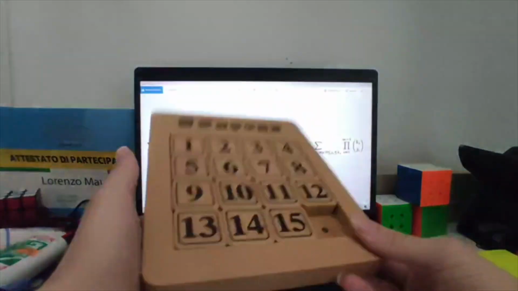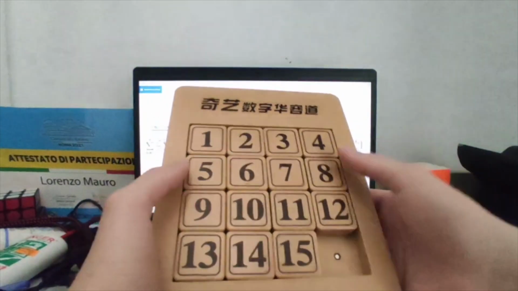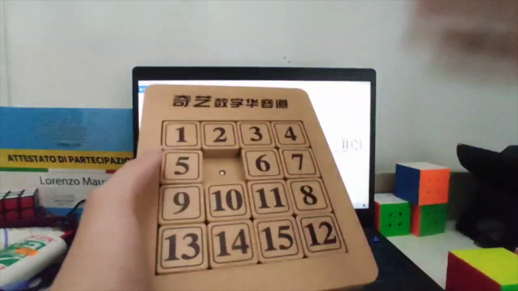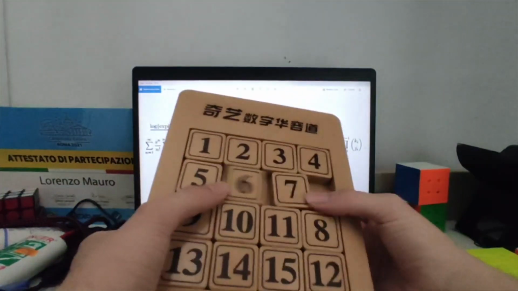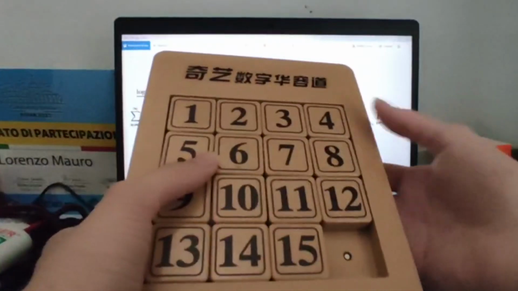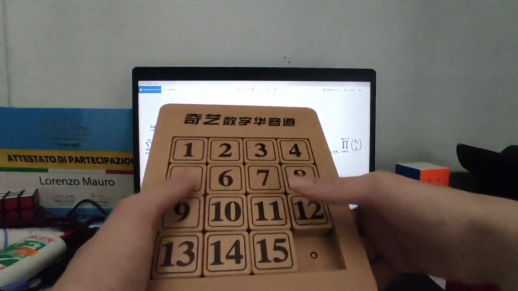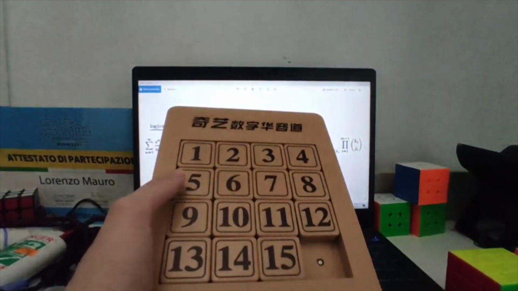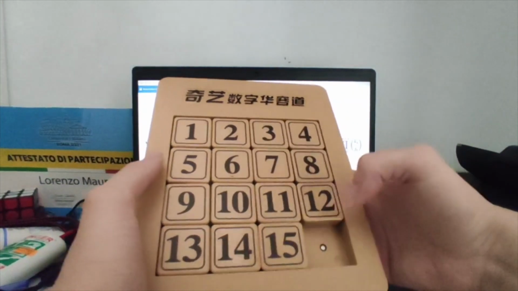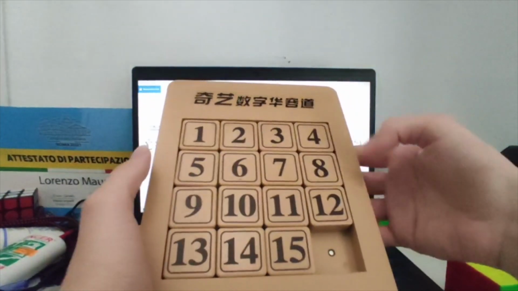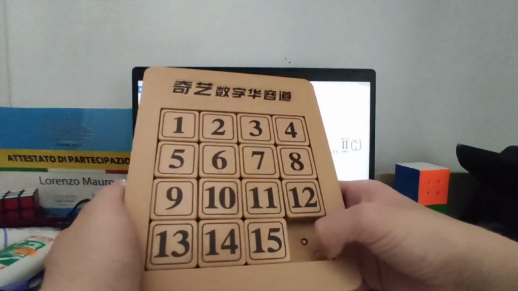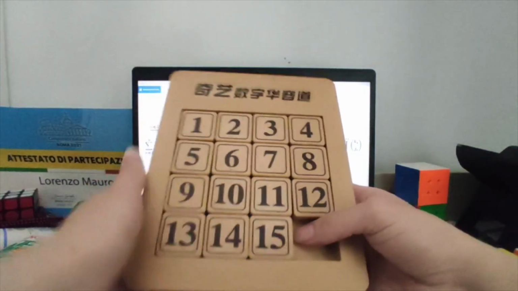So when you get a scramble with the 15 puzzle, the hole will not always be in the bottom right. So whenever you get a scramble, you're gonna trace two moves into that in your mind. You're not gonna obviously do the two moves, that's illegal, but you're gonna trace the two moves in your mind and pretend like the scramble is actually this one. I'll show you examples at the end of the video. And this is not hard at all because these two moves can affect at most 6 pieces on the 15 puzzle, and it's pretty easy to visualize what the effect is of those two moves.